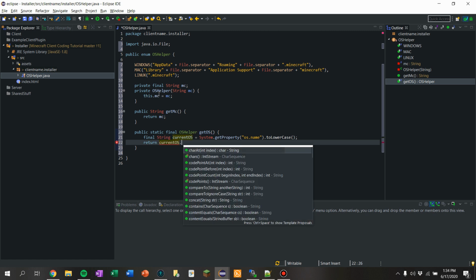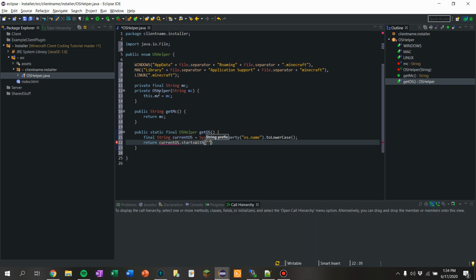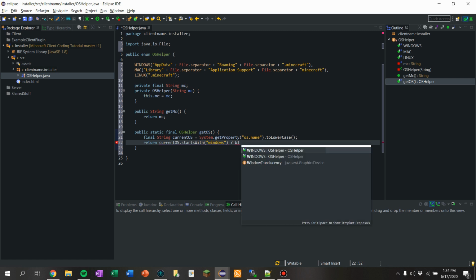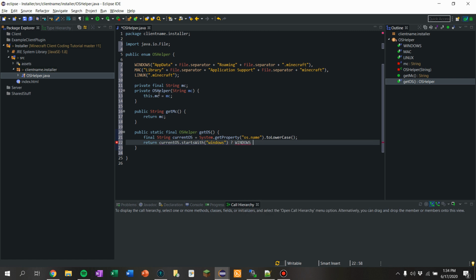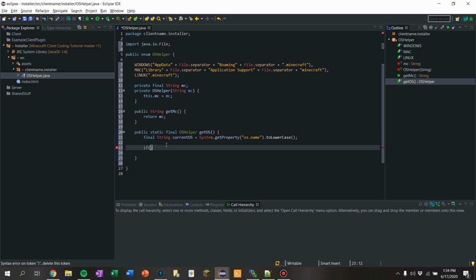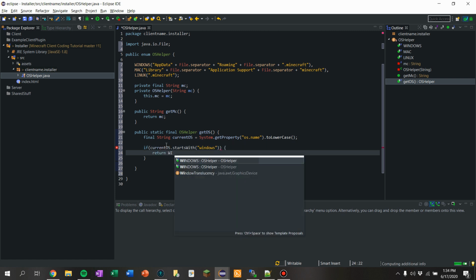We'll just say return currentOS.startsWith Windows, we'll return Windows. Else, you know what, let me do a nicer statement here. We'll do an if statement this way. If currentOS starts with Windows, return Windows.